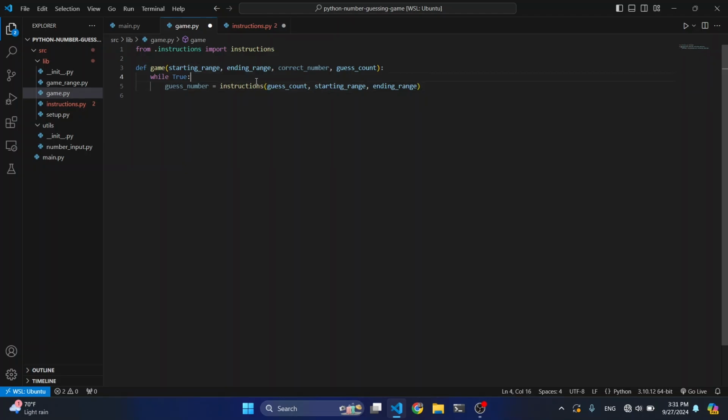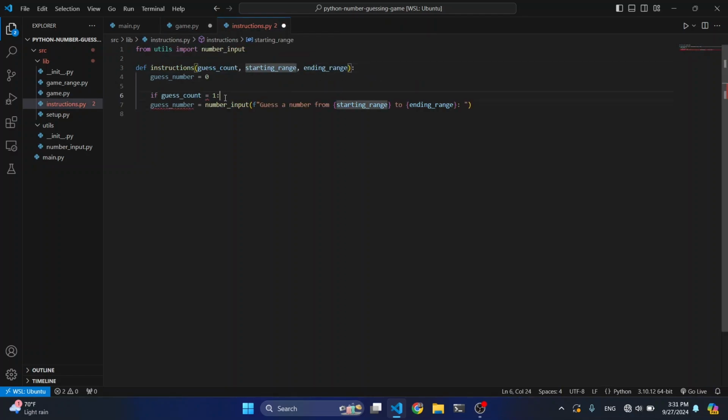So this method, by the way, is called dependency injection, where we break our code into modules that do specifically one thing, and that makes it easier to test and also to configure. So we are passing guess count from the main to the game and from the game to the instructions. So now we have that. Actually, this gotta be two equal signs, right?